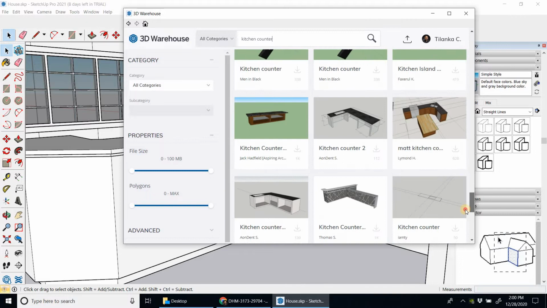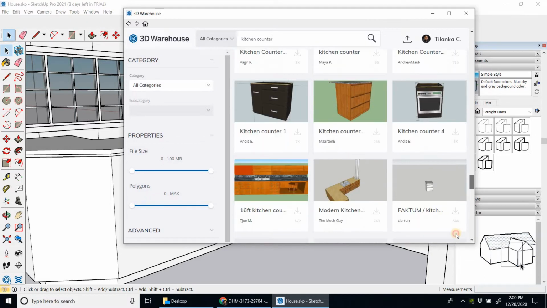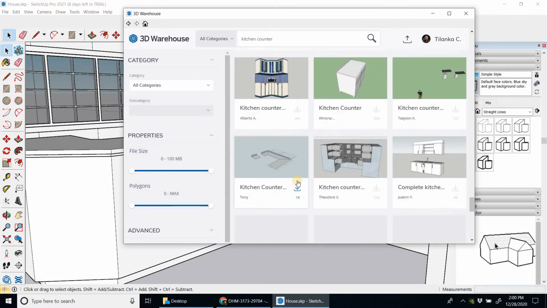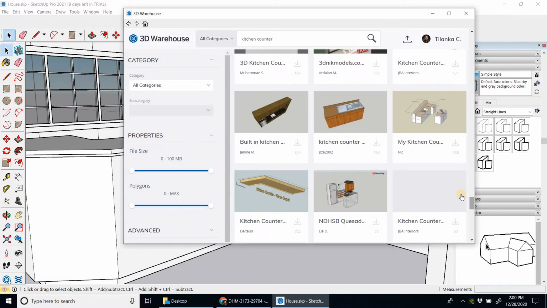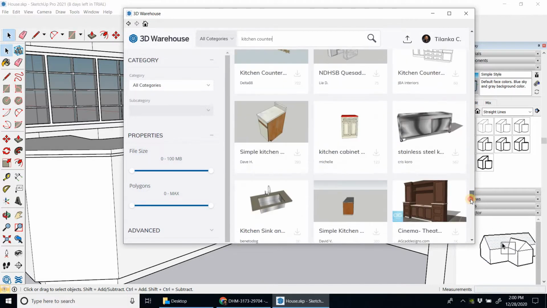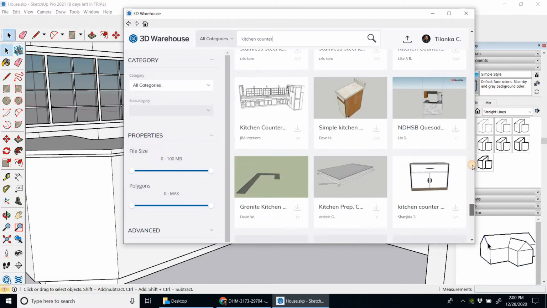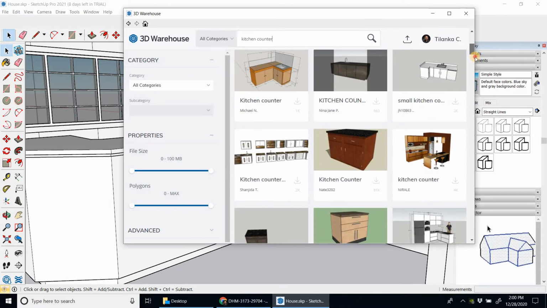I want a wooden looking kitchen counter. Well, this seems to be okay. I think this one looks okay. So let's download this and see how that works.